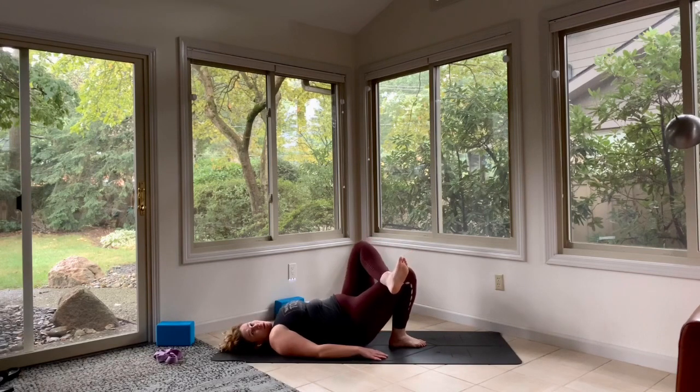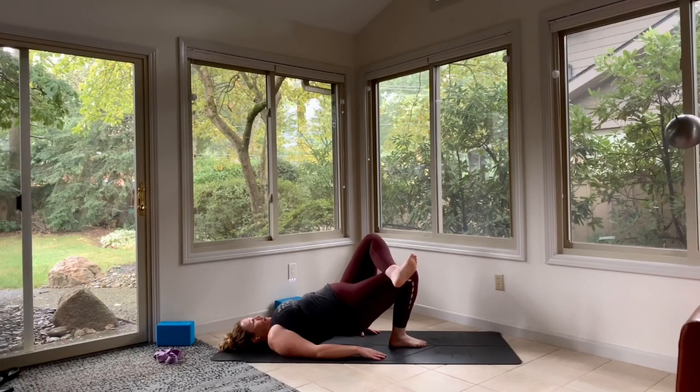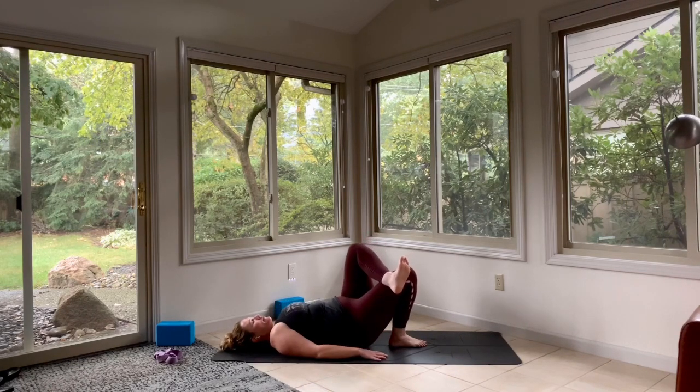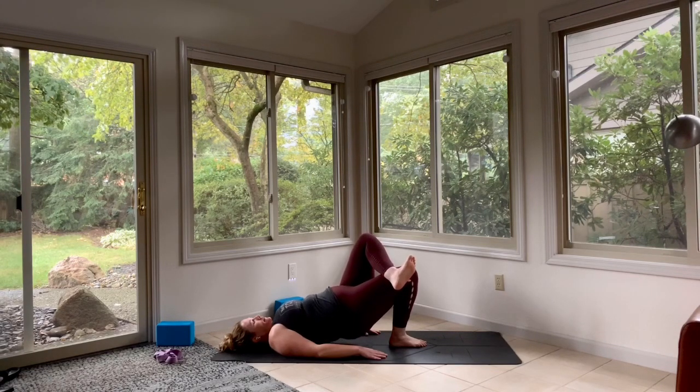Really isolating that right leg. We all have a stronger leg. And by working things individually, we make sure to work them equally. Here's the challenge here. Let's hold at the top and just little pulses. And how high you are, it doesn't matter. This will be intense no matter where you are.